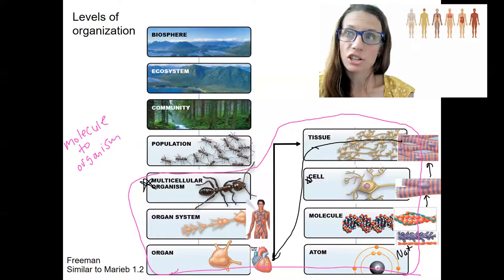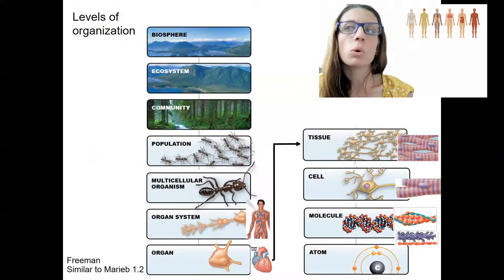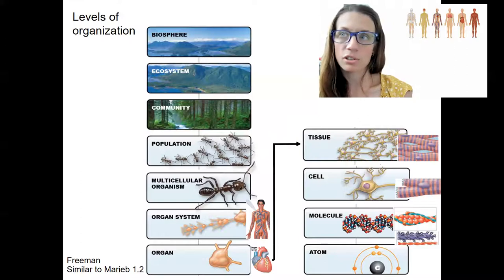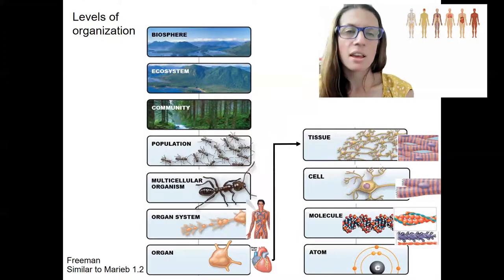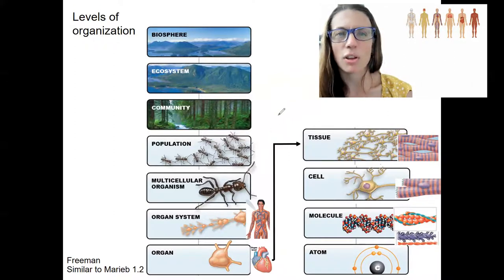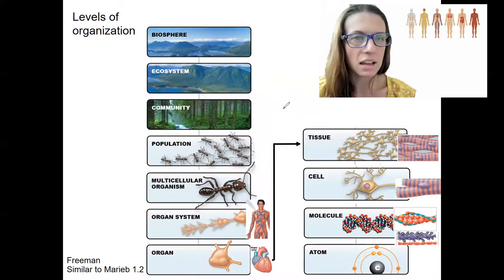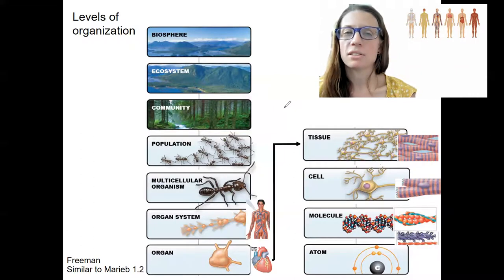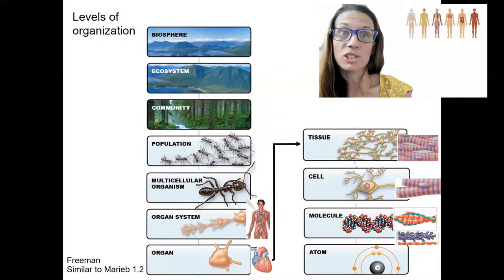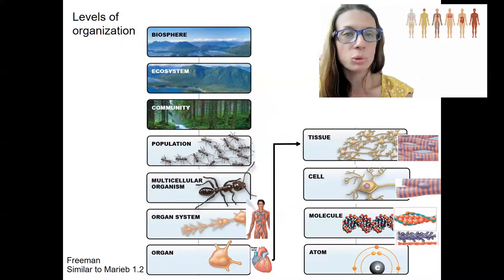So that's levels of organization. The second part to organization is I want to provide an example of what I talked about before with boundaries. At all of these different levels, we've got to have a way to separate it from other stuff or inside from outside. The example I want to give of this is the one I mentioned before, the cell membrane. And this is able to maintain boundaries related to a lot of stuff. I'm going to talk about fluids right now. So body fluid compartment.